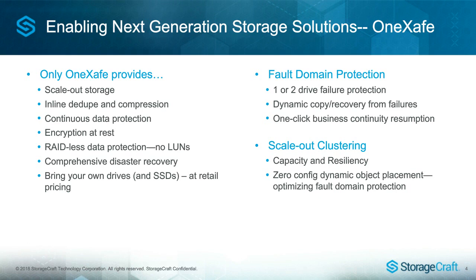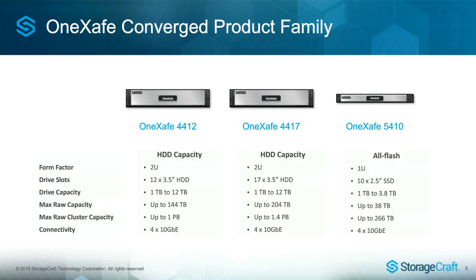Are you going to protect it on premises? Are you going to replicate it off-site? But in any fashion, regardless of the deployment model, you have the opportunity to scale out non-disruptively. So that planning exercise that you do your best to achieve, as things change, you can add storage over time. And as everybody knows, the cost of storage on a dollar per terabyte basis is decreasing quarter over quarter. And so as you have the opportunity to actually bring your own drives with our solution, that cost that you're going to be spending quarter over quarter is probably going to be declining. Right? Now, depending upon the data growth rate, that may outpace the price decline, but you have that flexibility to have a zero configuration opportunity to scale out storage and grow with your business.